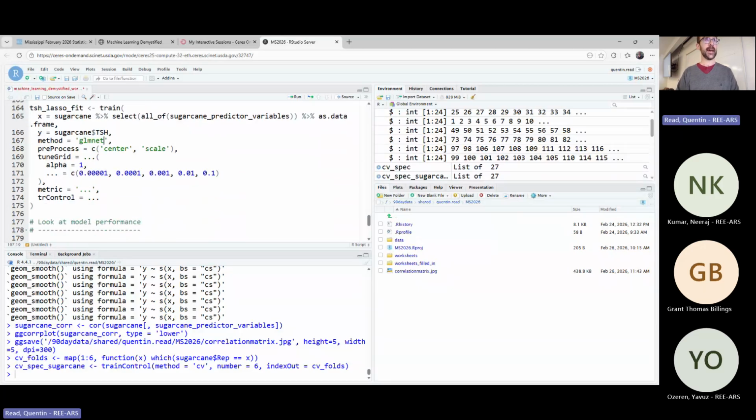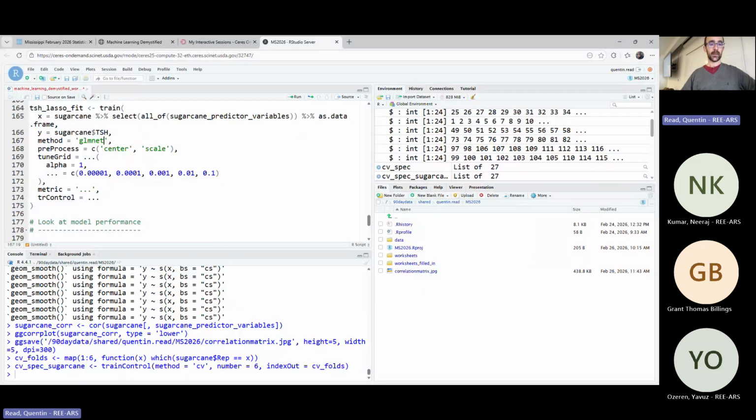Method is glmnet. That is the name of the R package that implements lasso regression that we're going to use. Preprocess equals center and scale, just like we did last time. We're standardizing because all these things are in different units, and we're standardizing them to all have a mean of 0 and a standard deviation of 1.